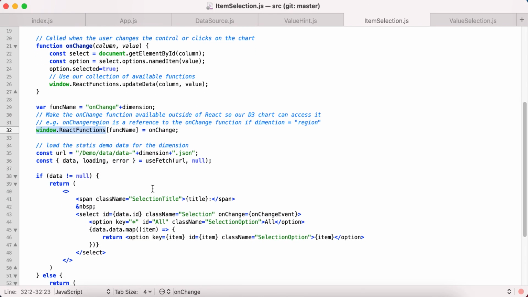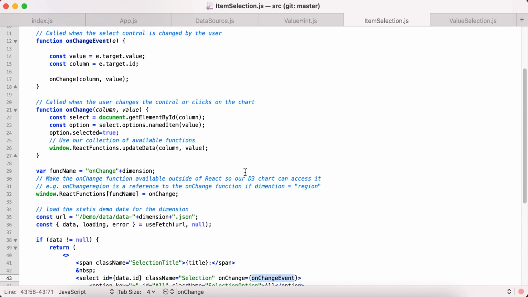When the user changes the select control, we call the onChange event, which just calls onChange with the column and the value, and onChange is what we've registered with React functions. So the D3 chart, when they click on it, and the drop-down selection in the React component both end up calling this same function, passing in the column and the value that the user has selected. And then we go ahead and update the data.